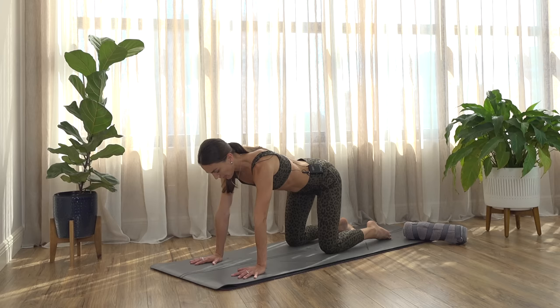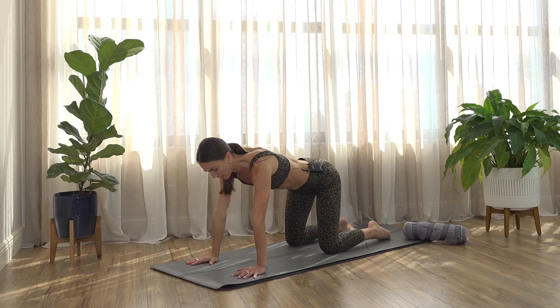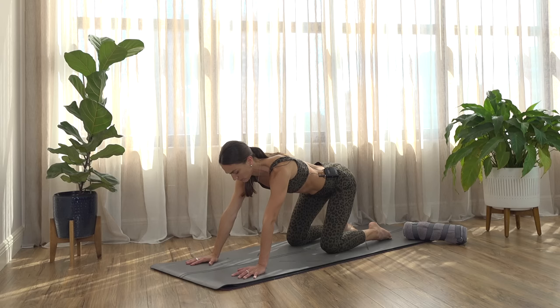Visualize two dots in the back wall, and they are supposed to align exactly with your sit bones. So the sit bones are supposed to touch those dots. And it means you're not supposed to curl the pelvis or arch your lower back. Otherwise, the bones and the dots will not connect.